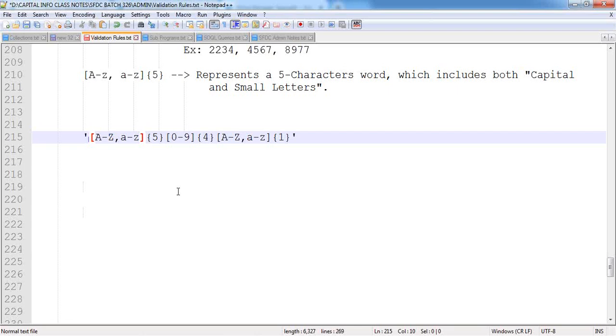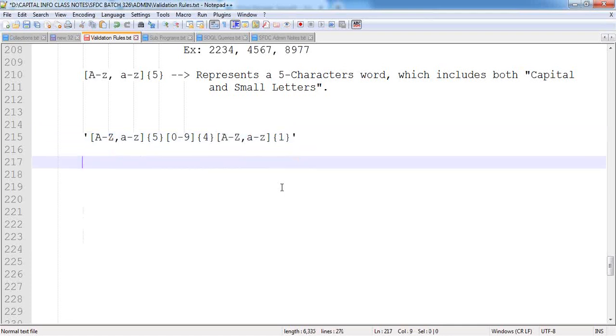In this case, upon entering the PAN number value, if you are following this particular format, then only the record will be acceptable, or else it won't accept. Compulsorily, we have to enter 10 characters. From those 10 characters, the first 5 should mandatorily be characters, the next 4 will be digits, and the last 1 will be a character. This format we have to follow, or else the record will not allow you to save. So in this case, we can prepare our own formats over here.